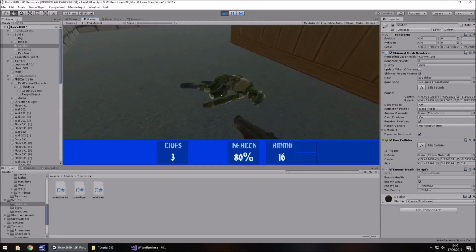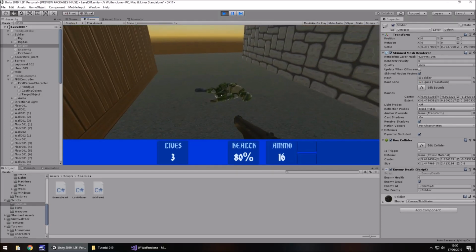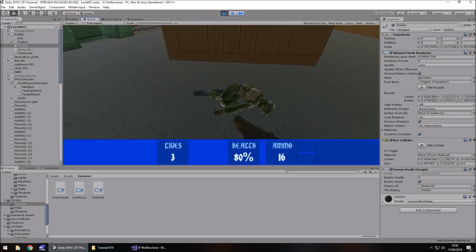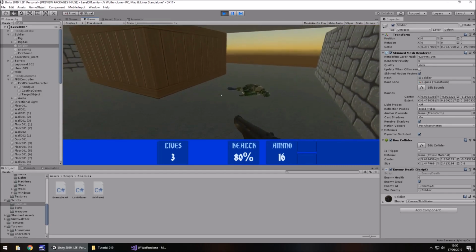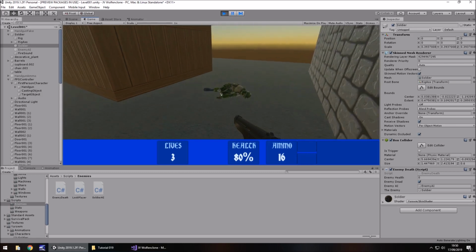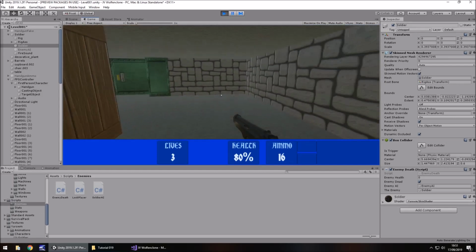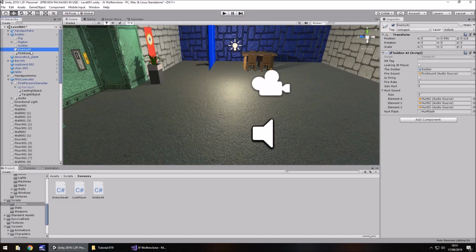Now, when I did the actual testing for this particular tutorial, I wanted to leave that in. You don't have to if you don't want to. The reason I'm leaving that in is because that is a little bit of a reference to how the original Wolfenstein 3D behaves. And I kind of like that a lot. I know it's silly, I know it's daft, but I do like that. Obviously, if you don't want to have that in, you can just change whatever you need to.